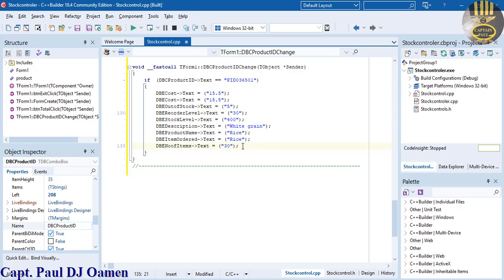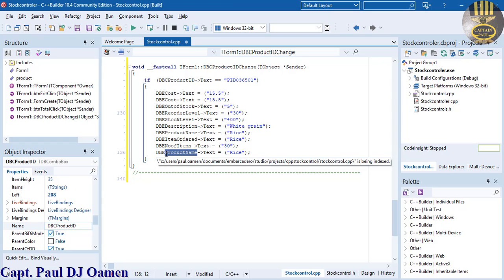Number of the items 30. Then number of order. Number of order, I want that to set focus.